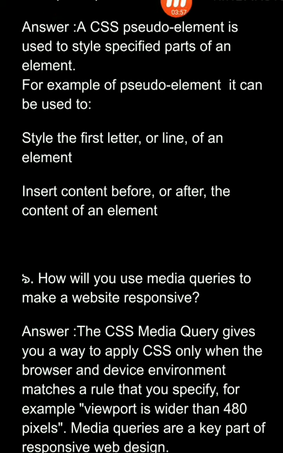What is a pseudo element? Give an example of a pseudo element. A CSS pseudo element is used to style specified parts of an element. For example, a pseudo element can be used to style the first letter or line of an element, or insert content before or after the content of an element.